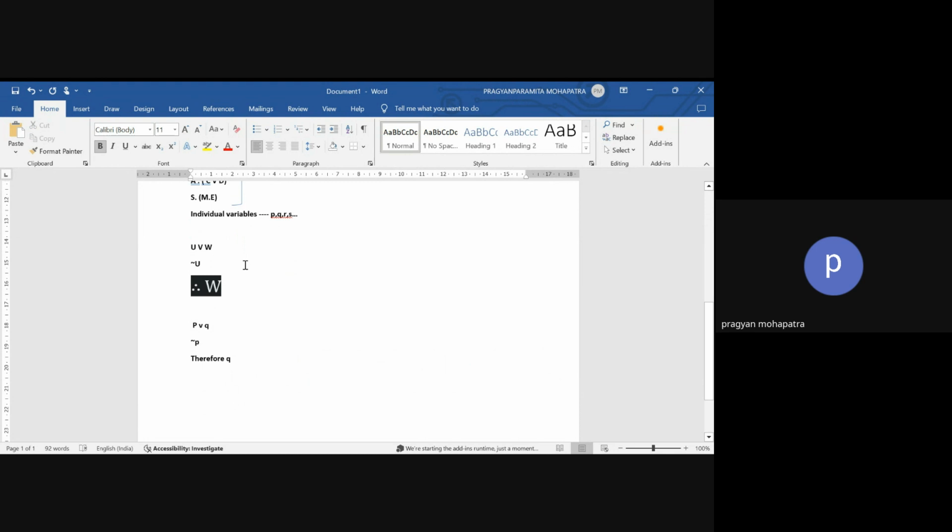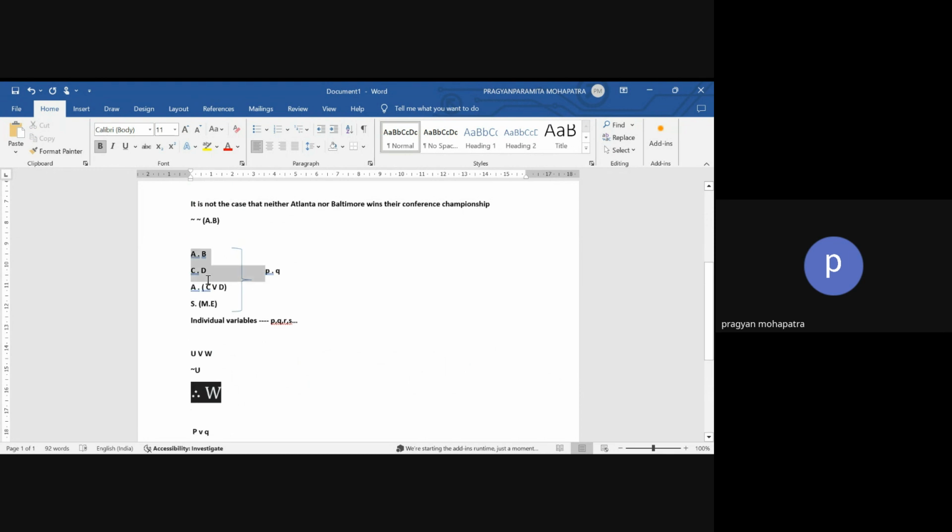Suppose there are different statements, as I have discussed here. By replacing them with individual variables, we are having a common form of all these different statements.